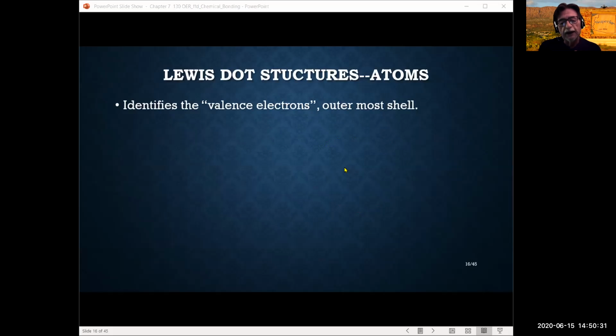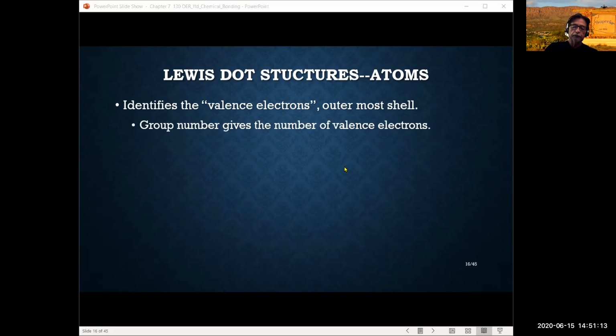All right. Now, we've got to talk a little bit about what are called Lewis dot structures. Sounds complicated, but it's not. All that is here is you write the symbol of the element, and then we put dots around the element that represent the number of valence electrons. That's it. Now, how do we know how many valence electrons? We use a periodic table and find its group. So hydrogen, for example, has only one valence electron. So we will write the symbol for hydrogen and a dot.